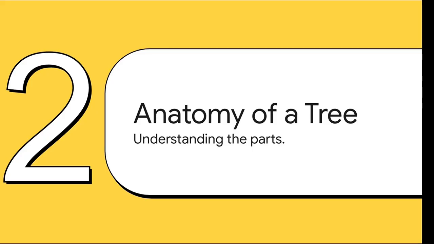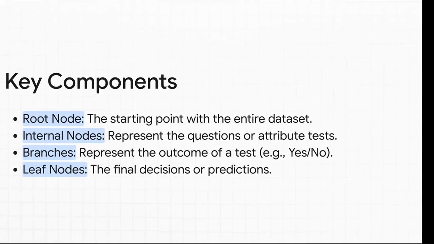So we've got the basic idea down. Now let's learn the actual terms that data scientists and engineers use. Once you understand the anatomy of the tree, you can really see how it all works under the hood. Okay, think back to our job offer example, that very first question, the one that kicks everything off, that's the root node. Then each question inside the tree, like is the salary over $50,000, that's an internal node. The yes and no answers, those are the branches that guide our path. And the final outcomes, accept or decline, those are the leaf nodes. That's where the journey ends, no more questions.